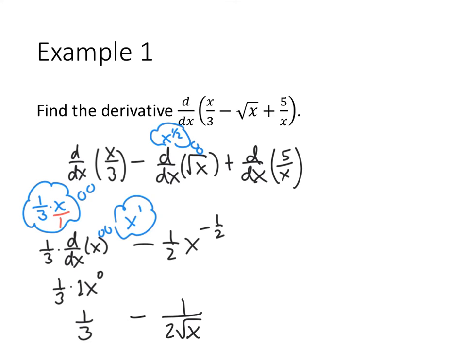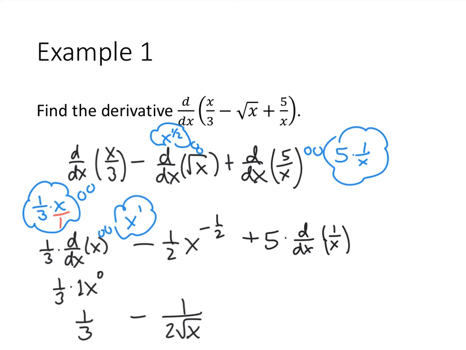All right, finally, 5/x. Just like we did with x/3, we want to write that separately. So we're going to write that as 5 times 1/x. Here, 5 is a constant multiple, so this is going to give us 5 times the derivative of 1/x. So what do we do with the derivative of 1/x? Well, again, we don't really know how to deal with fractions. None of the rules that we talked about deal with fractions specifically. But we can rewrite 1/x as x to the minus 1. Again, remember from algebra that negative exponents mean that we have a fraction. So x to the minus 1 is just another way to write 1/x.